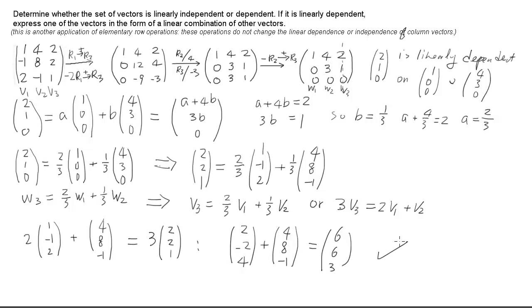Okay, so we have finished this problem over here. We found these three vectors are linearly dependent. Not only are they linearly dependent, we found this linear dependence relation over here. Or we can say this is simply 2v1 plus 2v2 minus 3v3 is equal to 0. That's exactly the definition we have for linear dependence. That means you can find non-zero numbers so that the linear combination is exactly 0.